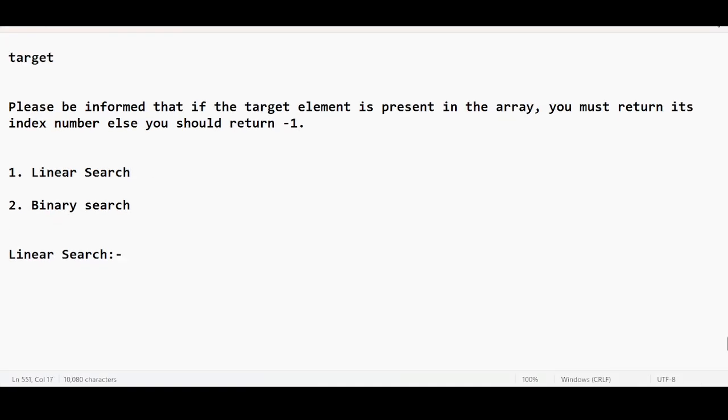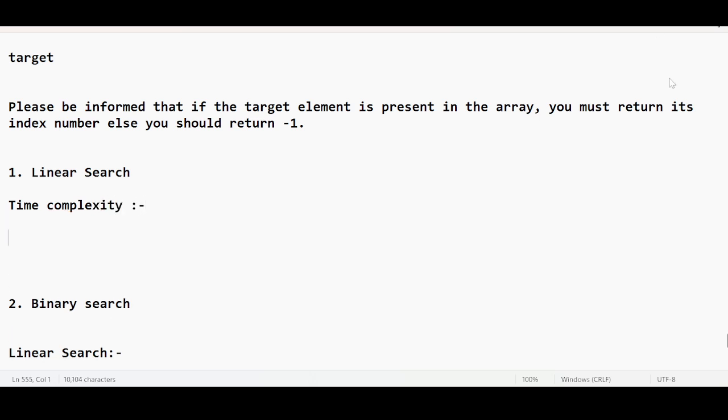Okay, linear search is what? It will search each and every one. But there is a big drawback in the linear search. If you ask me what the big drawback is, it's the time complexity. For freshers, you don't have to worry much about it, as they don't ask much about time complexity and space complexity.